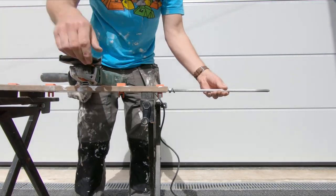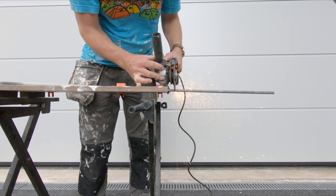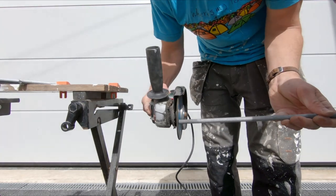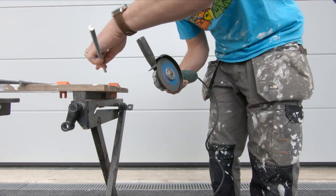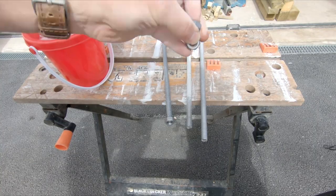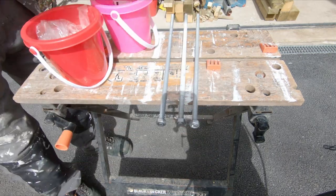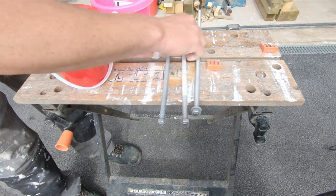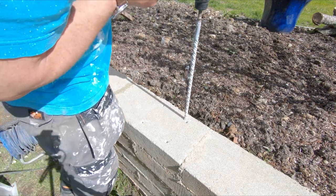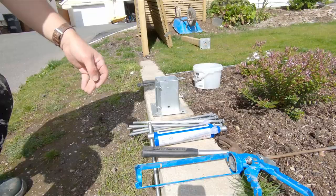What we've found is that our site is really prone to wind, and those thunderbolt screws don't hold the posts strongly enough because they're only attached to one block — they only go 80 mil in. So here I've cut some lengths of threaded bar, putting washers and nuts on the top, and then drilling out the holes I've already drilled to be a little bigger so they can then use a Chemfix product.